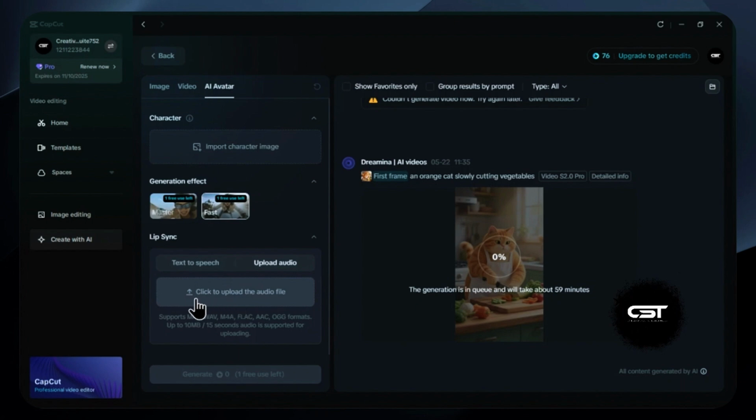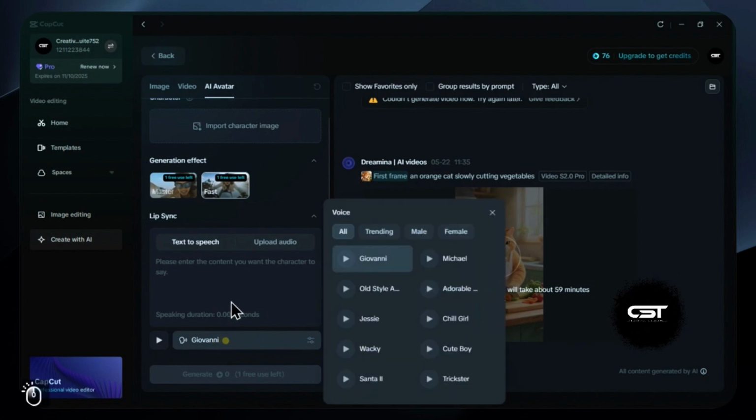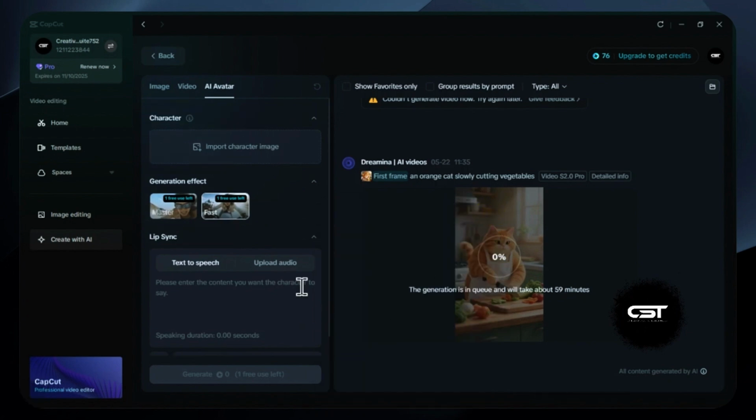If you choose text-to-speech, you can then select from a variety of voices. Clicking the voice selection icon opens a panel with options like Giovanni, Michael, Jesse, Santa 2, and many more, categorized by all, trending, male, and female. I have created a detailed tutorial on lip sync, which you can check by clicking on the above link.